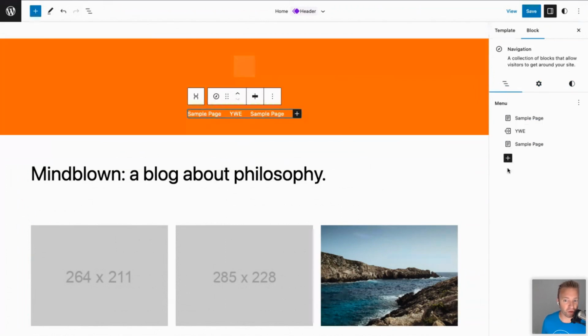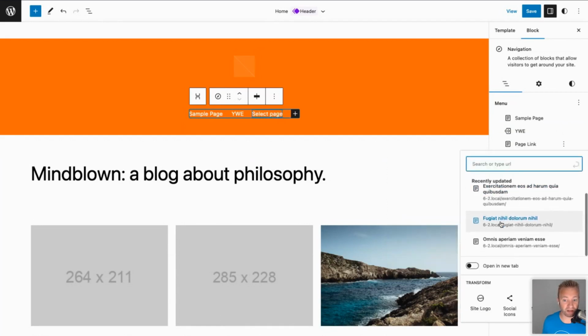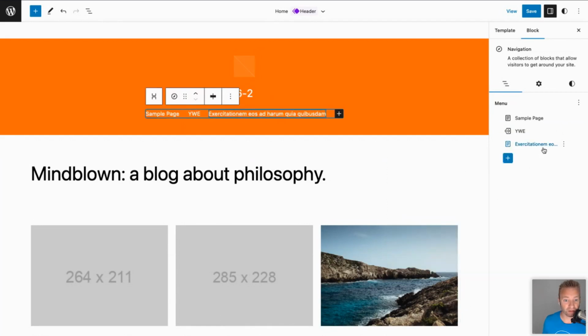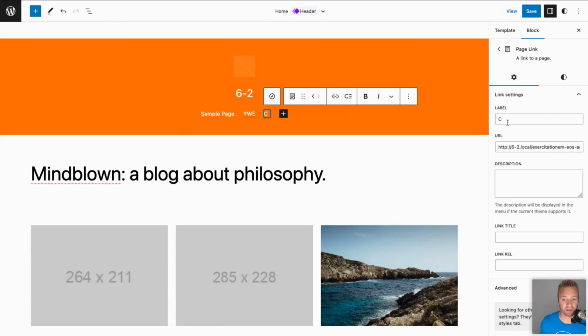But here is the new area to add menus. And so we can drag and drop them if we want. We can move them up and down. We can move them around. That looks kind of silly to have two sample pages. The three dots here will allow you to remove. And then we can click on the button and we can add a custom link and a page link. If we click on this, this will look at some of the pages that we have on our site already. And we can click on it and then we can change this to be like, maybe we'll call this the contact page, even though it's just a bunch of gibberish here.